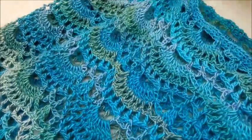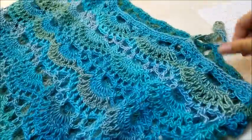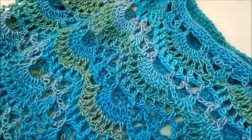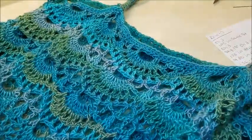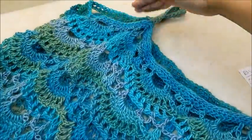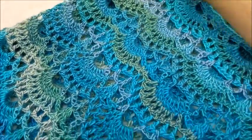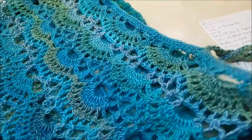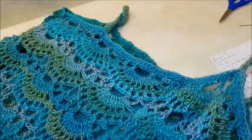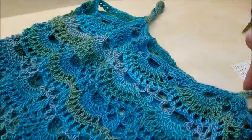Today I'm going to show you how to make this dress. It's actually two pieces, the exact same, sewed together along the side, and then some straps added. The yarn that we use, which I highly recommend, is very stretchy, so it gives it a curved look. It's really just two pieces that are straight across, sewed together along the sides. But once you put it on, the yarn is so stretchy that it makes it look like it's dipped down, so it's really nice.